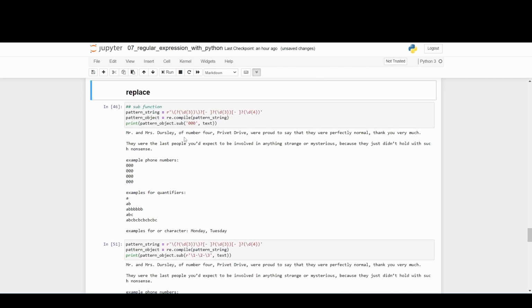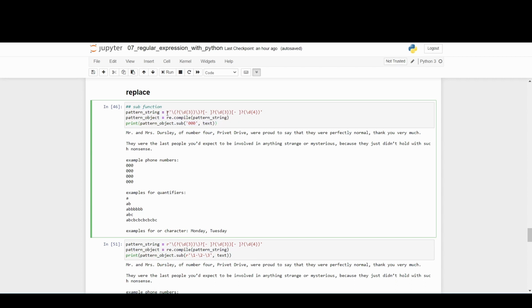After we understand how to do pattern search using regular expression with Python, let's talk about how we can not only search but also replace. So the function that we are going to use to search and replace is called sub. We are going to specify our pattern and compile it just as before, and then we can call this .sub function, enter our substitute, and then our example text.